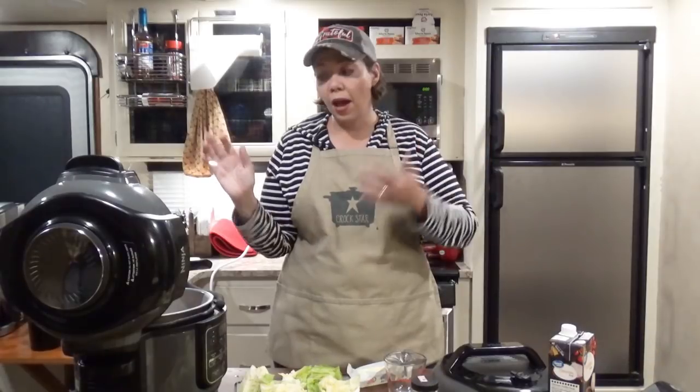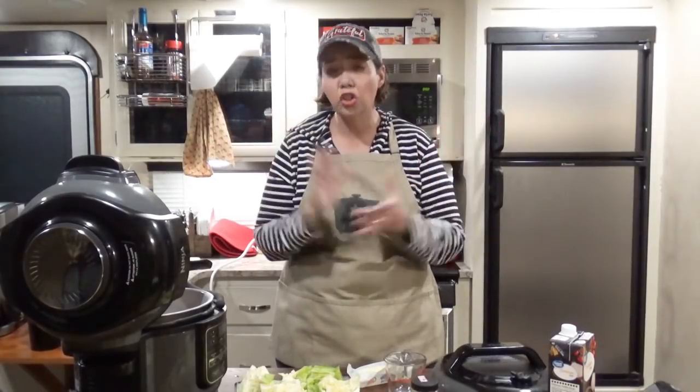Welcome back to my camper kitchen. I am here today with my Foodi and I'm going to be doing an electric pressure cooker recipe. You can make this recipe in an Instant Pot, a Crockpot Express, or any kind of six-quart electric pressure cooker. We're using a six-and-a-half quart Ninja Foodi. We are converting a crockpot recipe that I think we showed you sometime last year, so if you don't have an electric pressure cooker you can watch that video — we'll try and link that in the post.